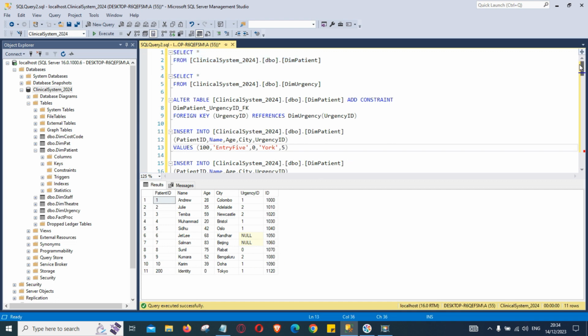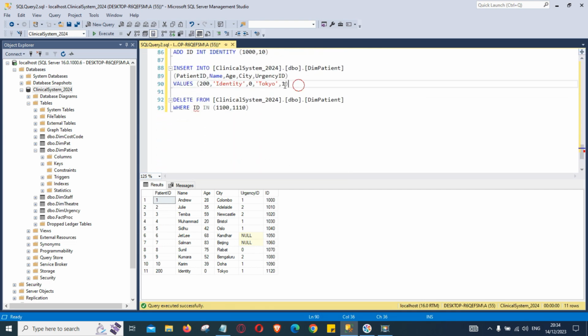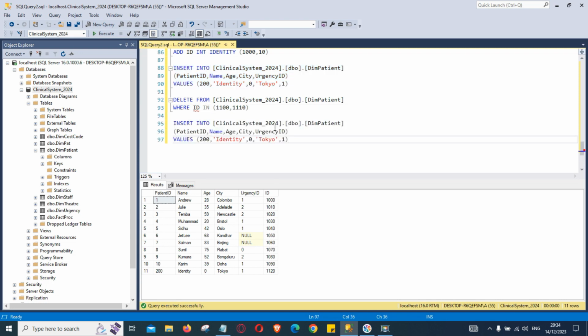Okay, now do one more thing. Now we're going to insert another row. Okay, let's give it ID 300. Leave the rest as it is.